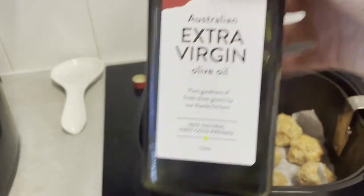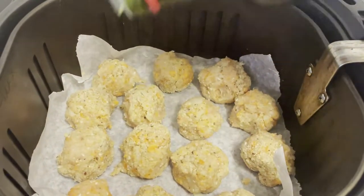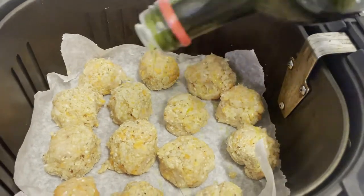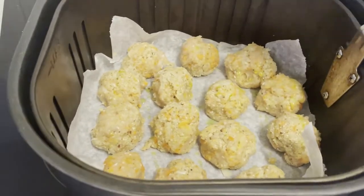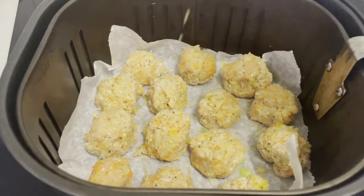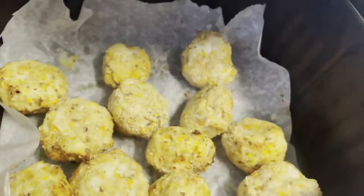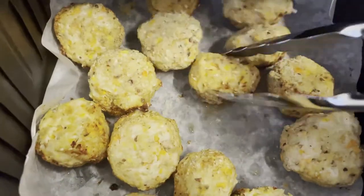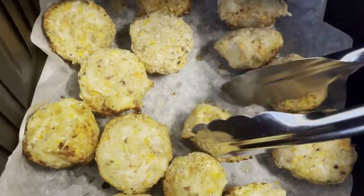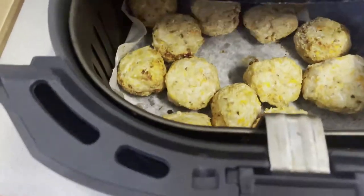So I've made them into little balls and I'm just going to put some olive oil on top of that. And time-wise probably depends on your air fryer. I've put this on for around about 25 to 30 minutes on around about 160, and then I turned it back up to around about 200 degrees to get a little bit more browner. But I am going to cook it in the frying pan with sauce as well.